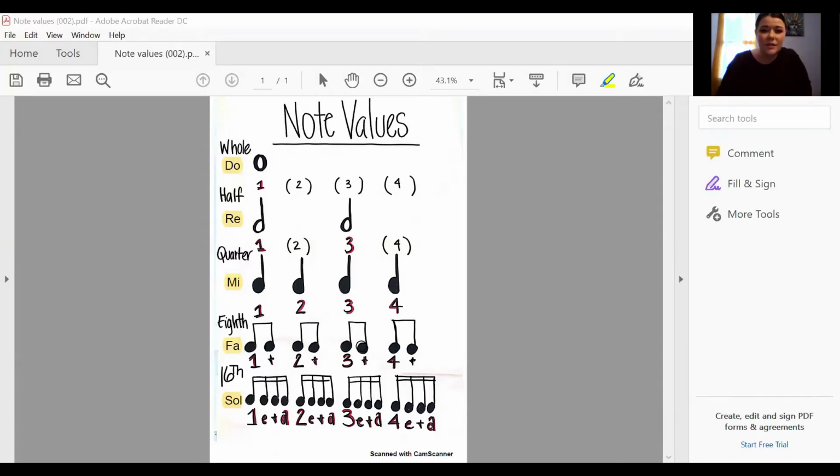So now let's go ahead and substitute. Instead of using the numbers to count our notes, let's go ahead and use solfege rhythm syllables. So we're going to say the same thing, except we're going to be using do, re, mi, fa, and sol. We're going to start just like we did from whole note to 16th note, back up to whole note to 16th notes without stopping. So it would go like this. Do this with me. 1, 2, we start on do.